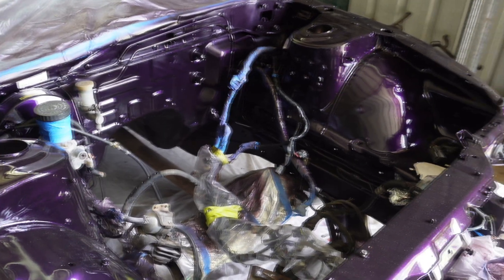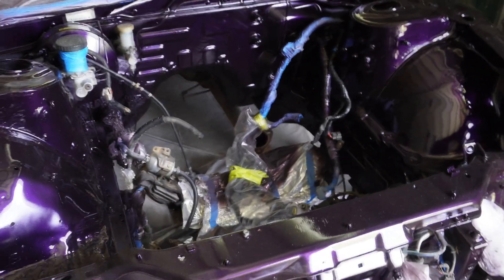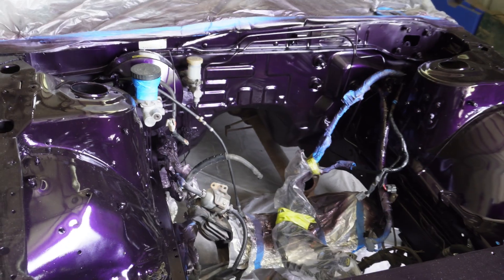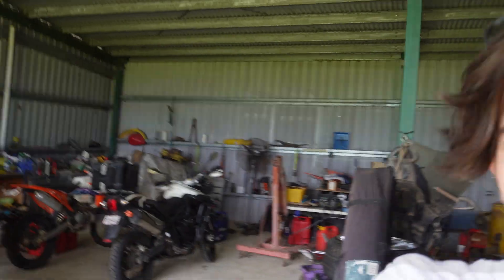I went around and had a look. He gave it to me for a very good price and I wanted to use this car to learn. I've done my RB26-swapped S15 myself with the help of my engine builder, because I'm not very confident building a motor by myself yet. Painting is another thing I'm not confident with yet, so I'm hoping this car will teach me all of that and hopefully anyone watching picks up something along the way.